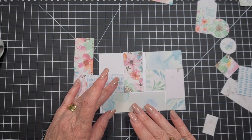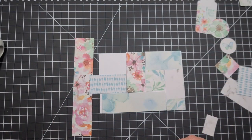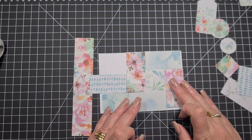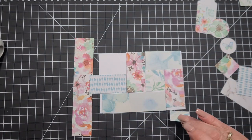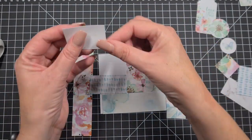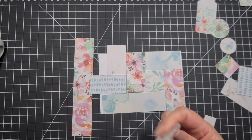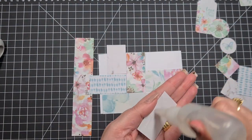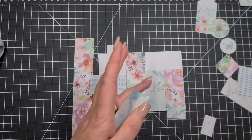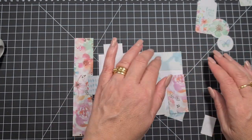And the good thing about having this panel that is already trimmed down, and it's 14.1 by 10 centimeters, is that you have the flexibility to trim off all those extra pieces that don't fit. It probably would have been much better to have 14 by 10, but that's okay. It doesn't matter. So we're going to glue those down.